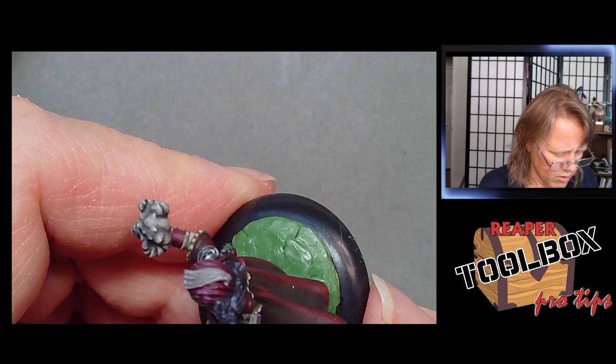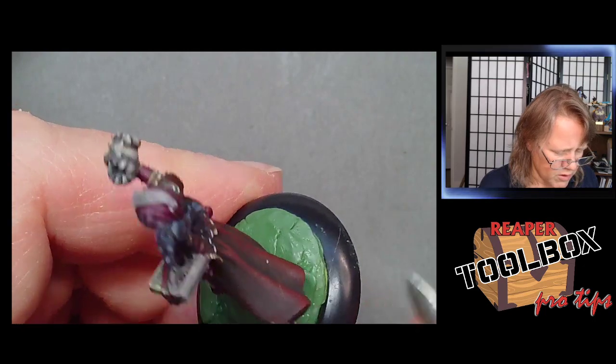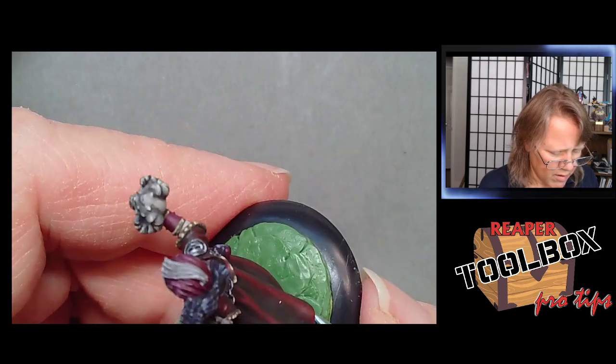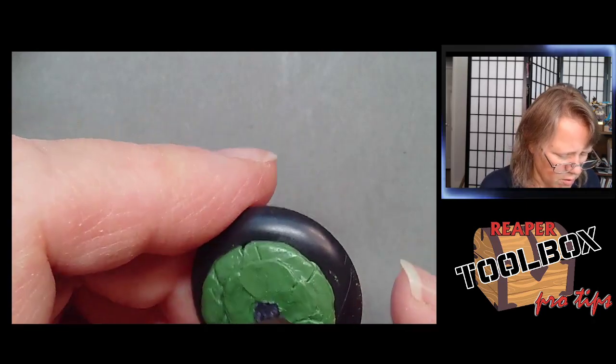So I'm using just the tip at an angle, and I'm just kind of tapping it all over the surface, trying to keep it kind of random, like not really paying attention to where I'm putting it. And that will help to create the texture I want.